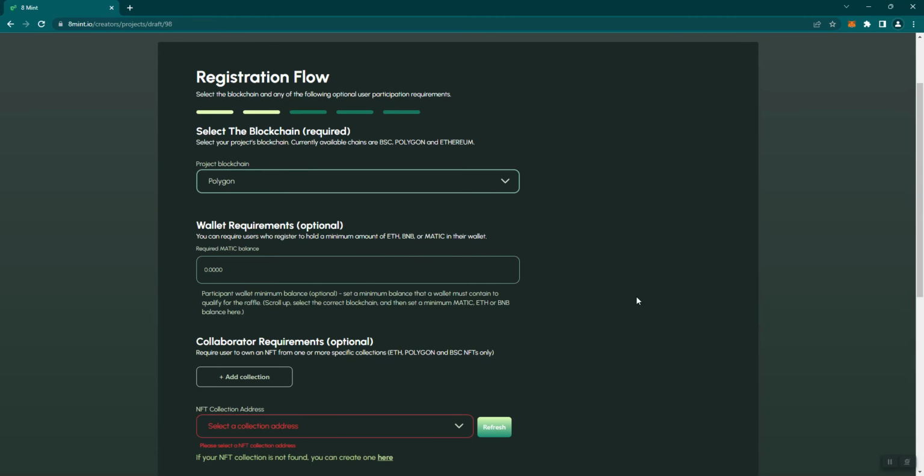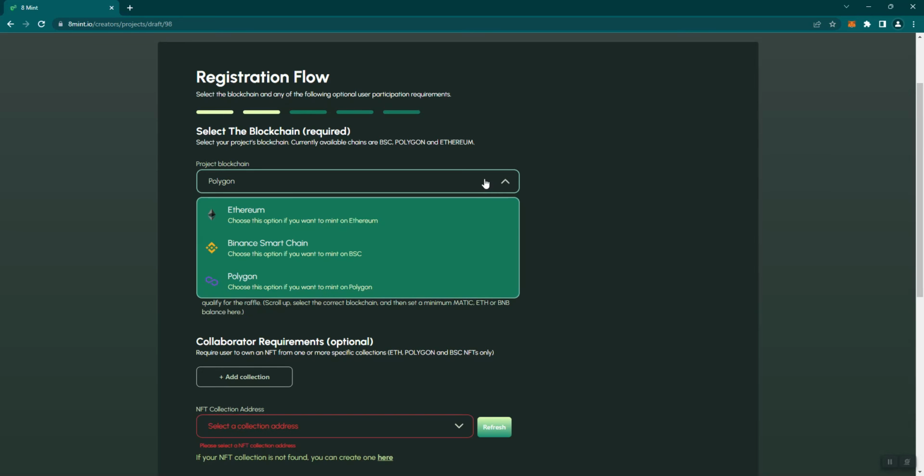Now, you have to set your project's blockchain and set if you require your participants to have at least a specific amount of Ethereum, BNB or Matic in their wallets to be able to participate. You can also require the participants to follow a specific Twitter account or join a specific Discord server or both.